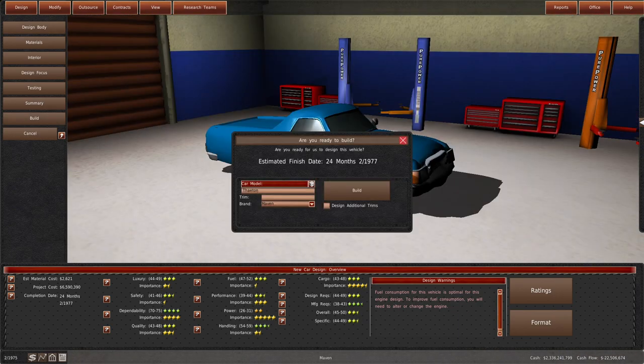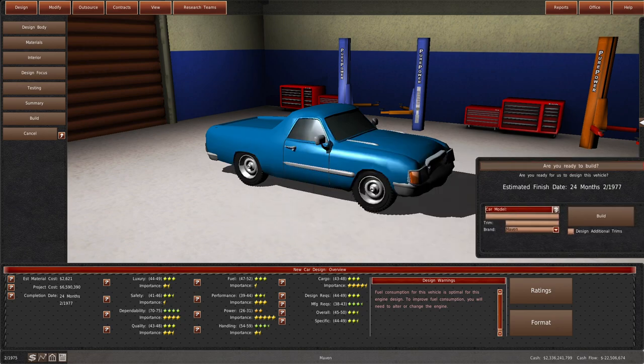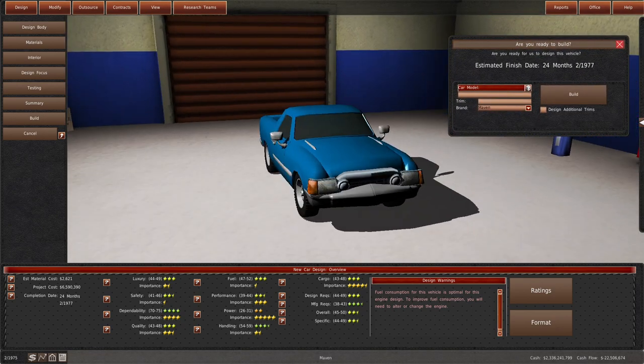Now I think we're going to get rid of the Maven Mayhem and the Phaeton, and we need a new truck name. Let me know in the comments down below what maybe a better truck name would be, but for now we'll come up with a name on our own, because that's what you do, I guess. The Rebel's kind of a truck name, because this thing looks more like, you know, it's the 80s, or it's coming to the 80s. We've got to have some sort of cool name. It's called the Maven Rebel.